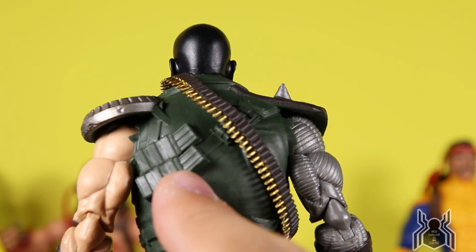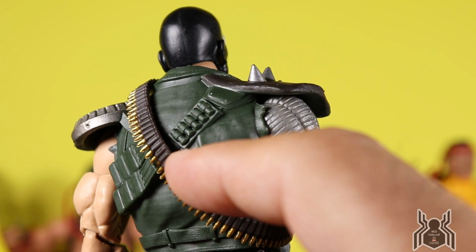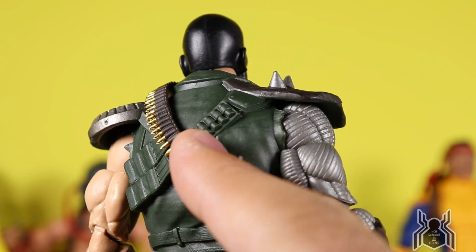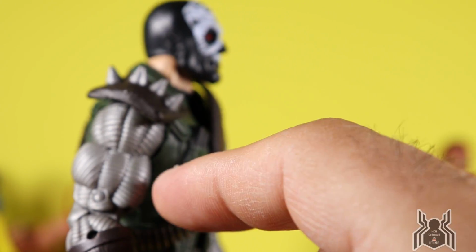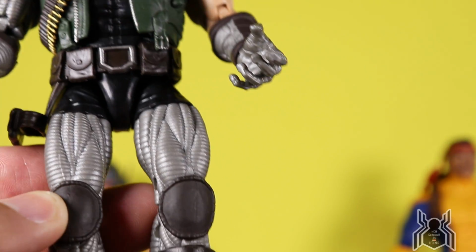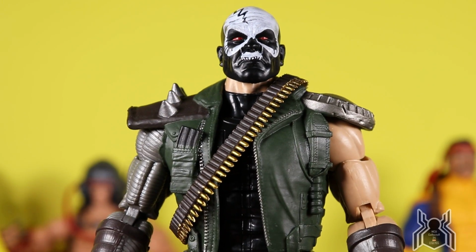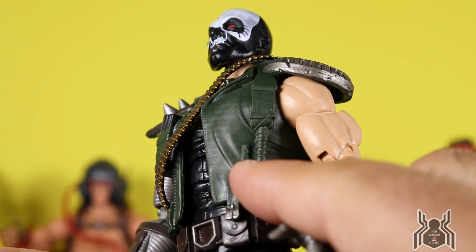Now on the back is a different story. Those gun clips did not get painted, so there's just all green. Those ammo shells back there did not get painted. It's just all green. But this other shoulder pad with the spikes did get painted as well, and this brown matches the gauntlets, matches the belt, and matches the boots. So still a very, very awesome looking figure. Actually, it looks like there should be a knife there that's sculpted in.